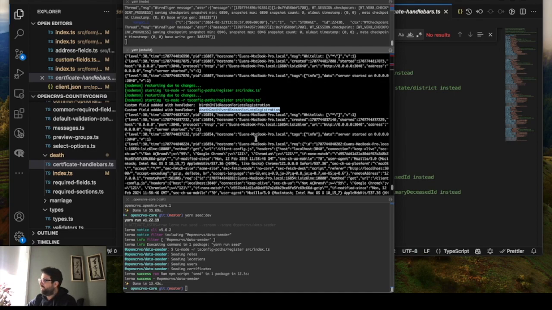So that's where you can find your custom field handlebars should you need to put that onto a certificate. So I think that is pretty much everything you need to know when you want to customize your registration forms.